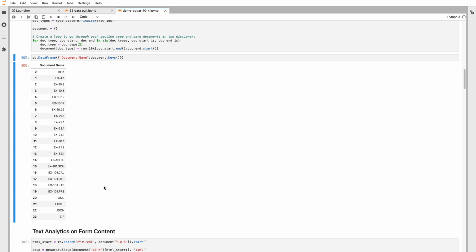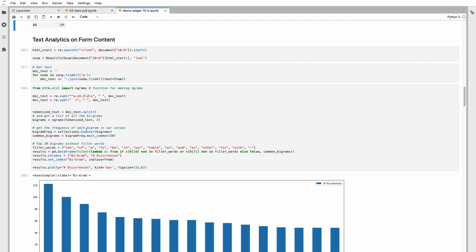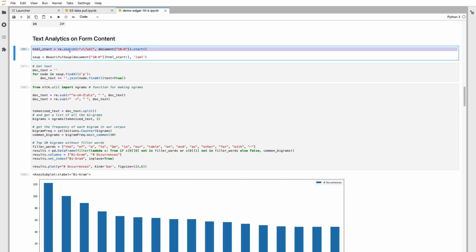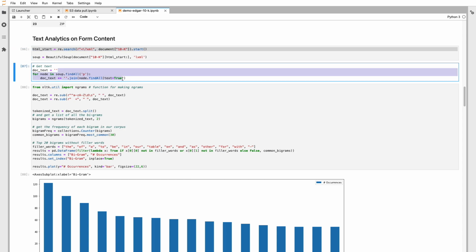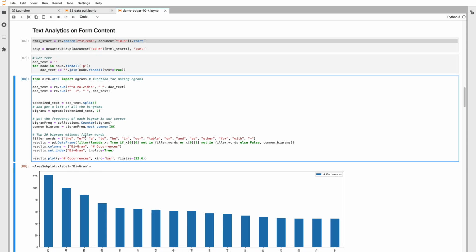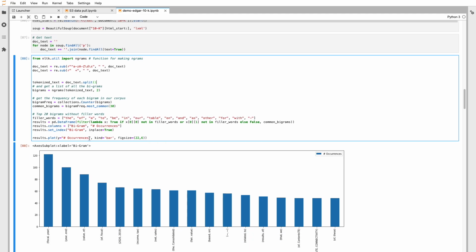Let's see some of the things we can do with this 10K document. So over here, we have an example of some basic text analytics. So we take the HTML representation of the form. We find all the text within the form using Beautiful Soup, which is a Python web scraping library. And then we use the Natural Language Toolkit to look for n-grams. We filter out some of the more common words like the, of, and a, and we'll see that some of the most common bigrams, so pairs of two words, in this form are fiscal year, year end, value of, 2020 to 2019, income tax, net sales, which makes sense. That tracks with the content you would find in a Form 10K.